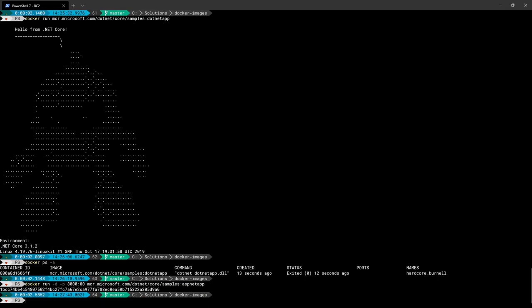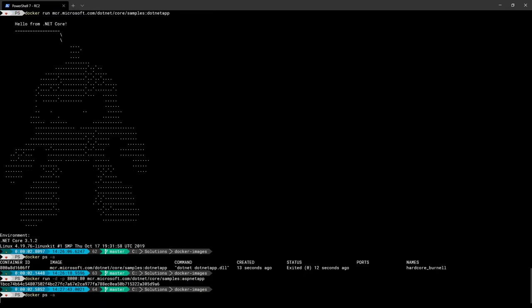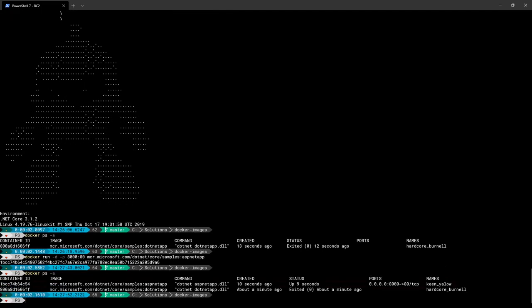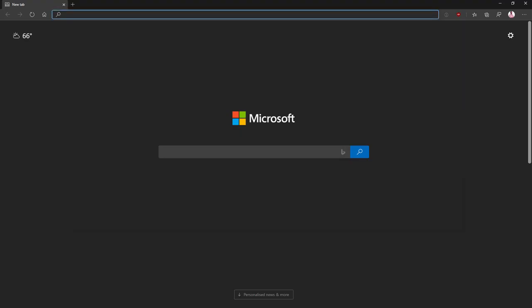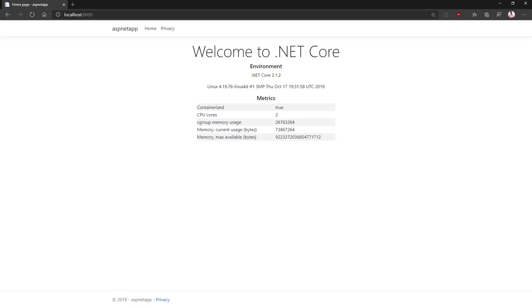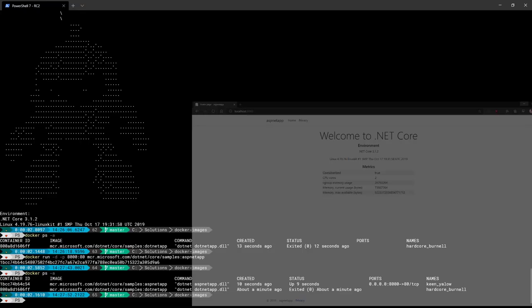Because this is running in detached mode, all we get back is the ID. But if we once more run docker ps -a, we can see we now have this new container here. We also see the port mapping listed as well. So I'm going to go and hit the site. And here we can see the output of that container. It's some pretty simple environment data about how the container itself is running.